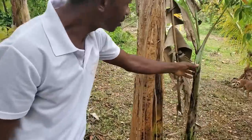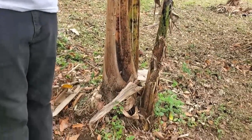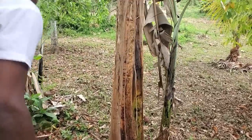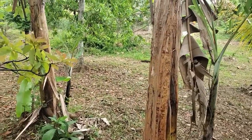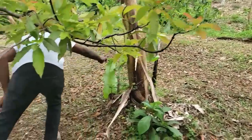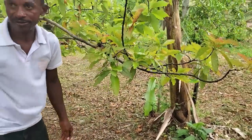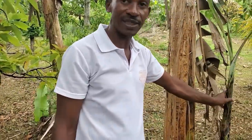And remember, I said, this for example is a typical example of the sword sucker. You see, it resembles a sword? Yes. This is what they call a sword sucker. And this one might look more like the water sucker, but next to the sword here there's another sword. So that's the sword sucker. And what do you say about the sword one? The sword one is the best one for reproduction, if you're going to be planting a sucker.